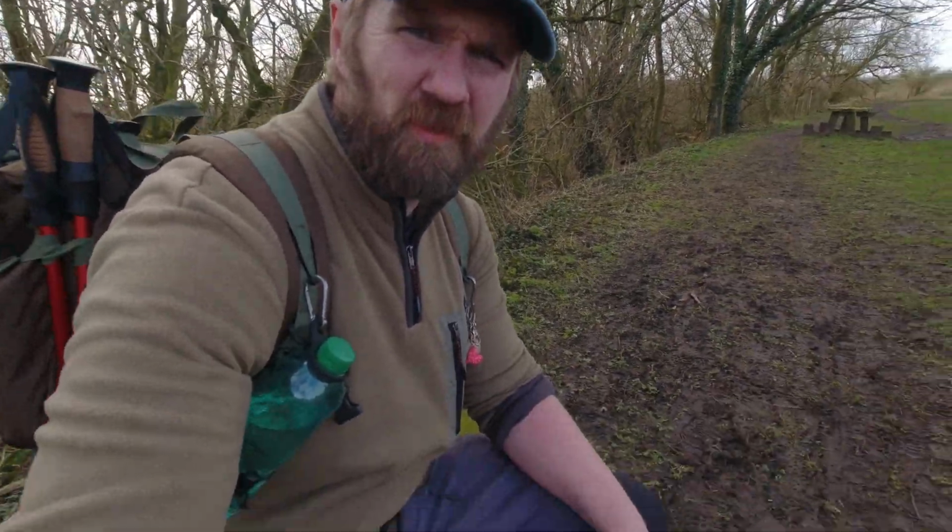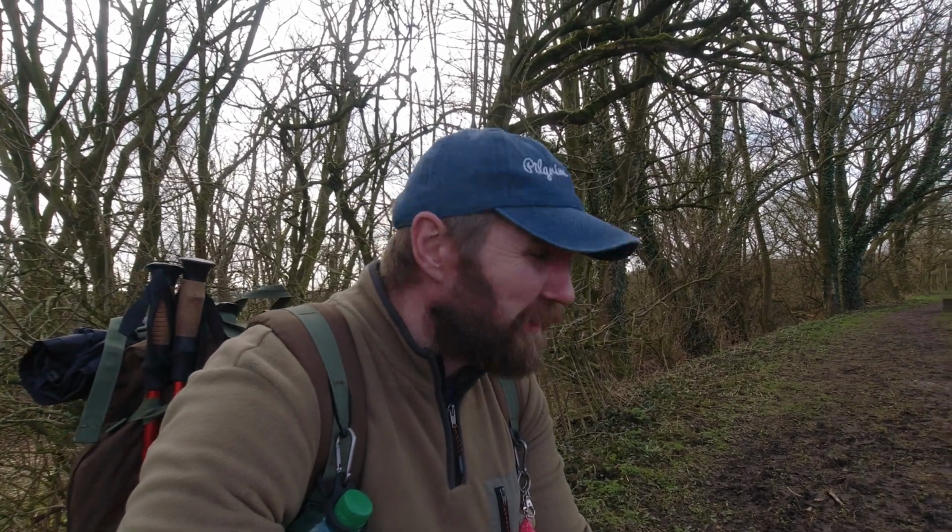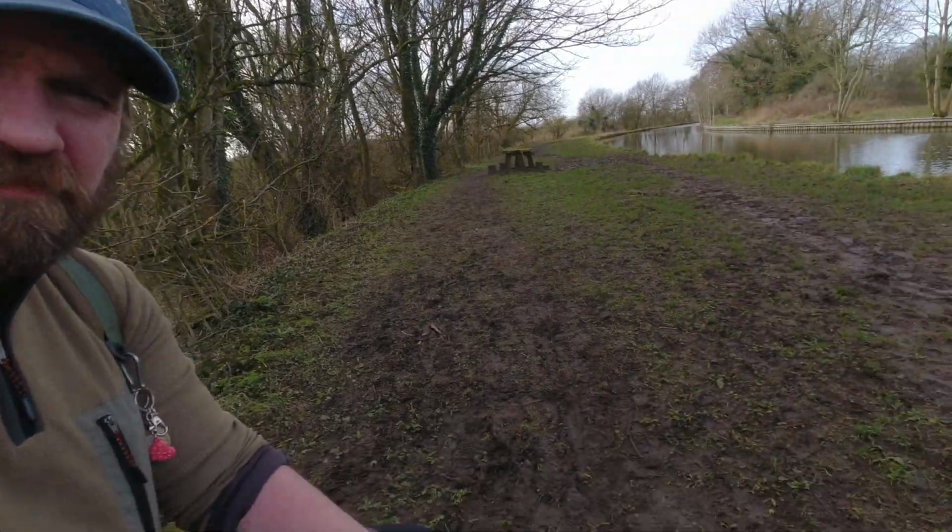But we'll see. At the risk of it turning into a death march, I thought I'd sit, because you rarely get a chair on a canal path, unless somebody's put one out. So 5 minutes. Feet a little bit tired, I think mostly because of the mud. It's everywhere, so it's making for quite the scramble. But our little breakaway path's coming up next.